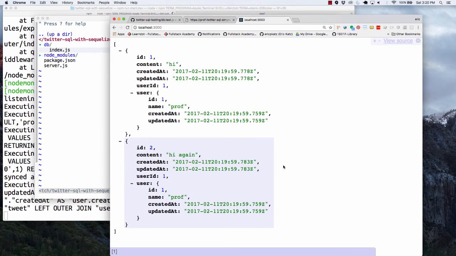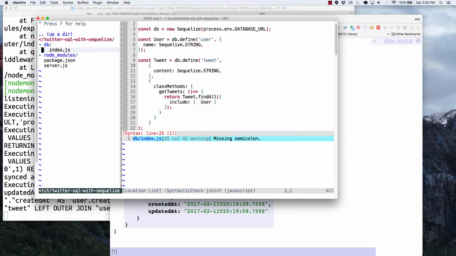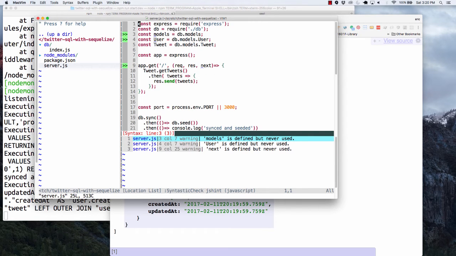Again, if I end up looking at your code, and you see some of the things I look at already, spacing, that sort of thing, naming, all things that are important. If I look at your code and I see you're doing too much work over here, I'm going to think, you know what, take that out, put that in as a class method, or whatever you do, put it somewhere else. Because my routes are dumb. I want them doing as little as possible. Let Sequelize do the work for you. Okay? Now, let's just take a look at one other thing, just for the sake of argument.